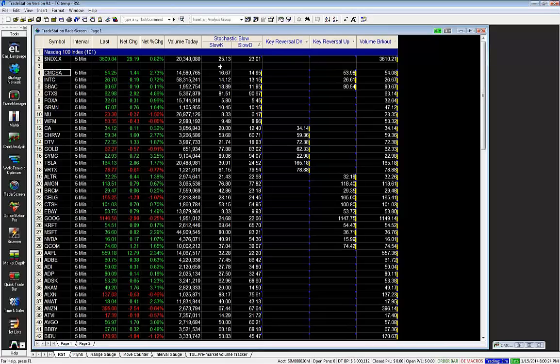Now, if that discussion about histories, about sorting, about alerts made some sense, here's, I think, a very interesting layout, and this would help it click. So in this case, it's the same list. I use the NASDAQ 100 5-minute. And I put in the slow stochastic again. And we set the alerts, and we brought them up to the top. So it's the same issues, Comcast, A, and Intel, and a few others. Now, I also put in a show me study for a key reversal down, a show me study for a key reversal up. And I also put in a column with a show me study called volume breakout.